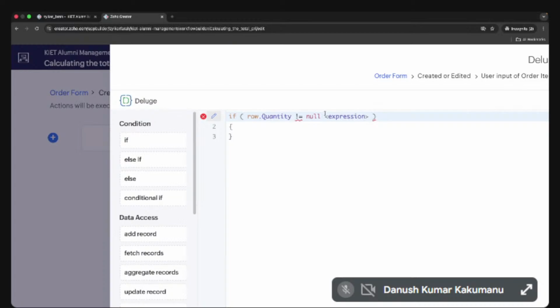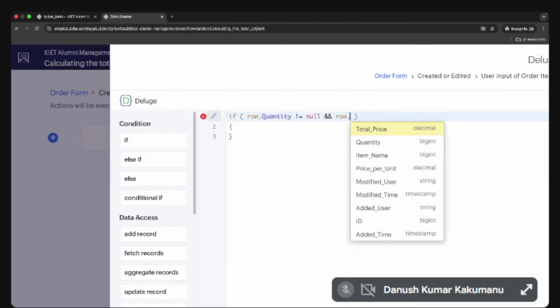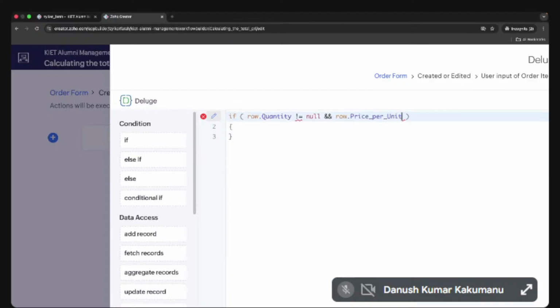So row.quantity not equal to null and, two ands because it's a comparison, row.price per unit not equal to null. While entering the data, by mistake, if somebody has put no price amount in the price column, then the whole workflow or the whole automation collapses.